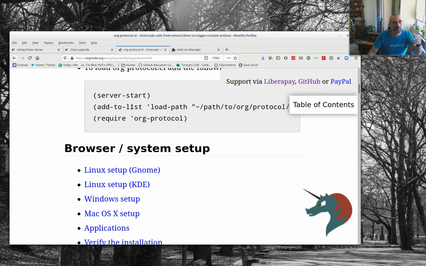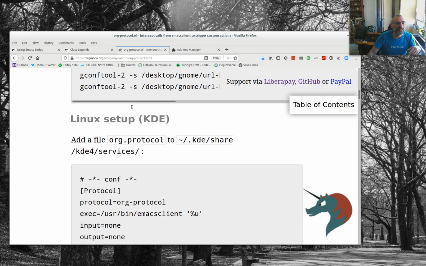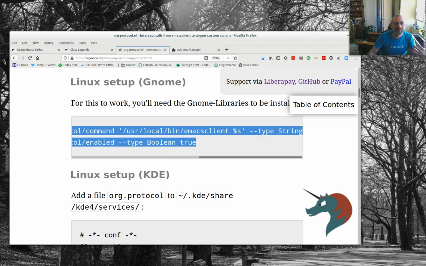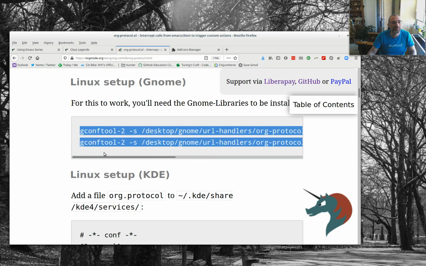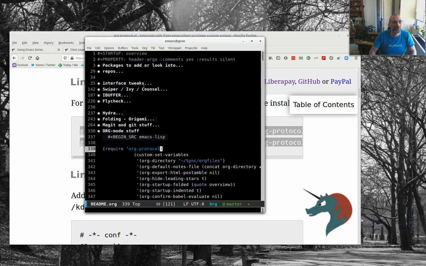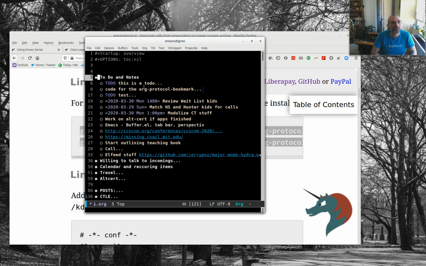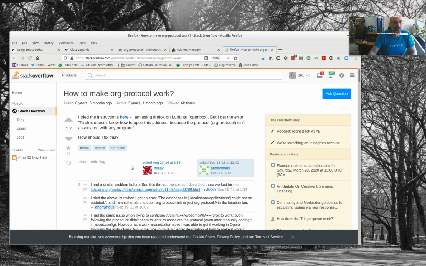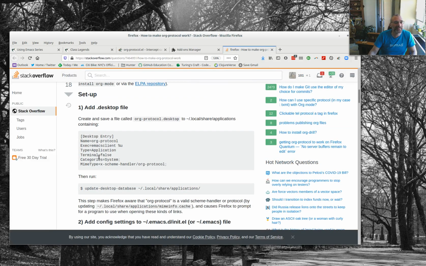Okay, well, I'm already starting my server and that's not a big deal. But I had to set up GNOME or Ubuntu. So I tried these lines. I tried to copy this line over, paste it, copy this line over, paste it. It didn't seem to work. So what I ultimately ended up having to do is, let me go back to this file here, I went to this post, and I'll put this in the blog post, and I found this, and I did this over here. I basically did exactly this.